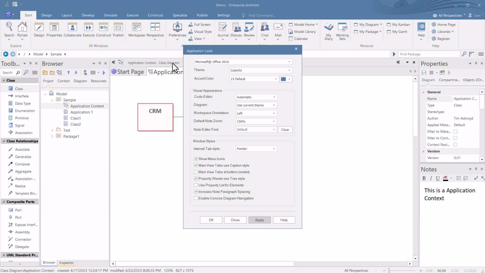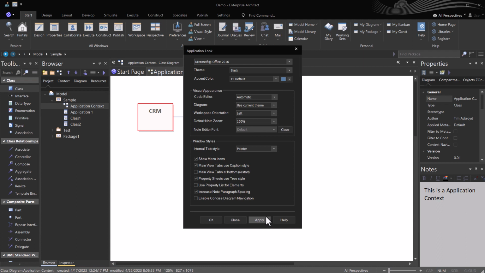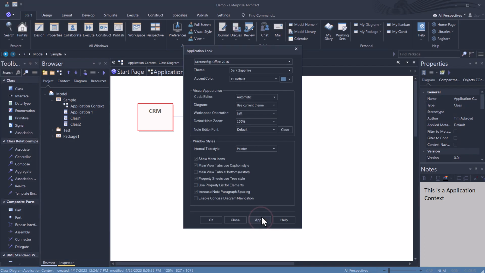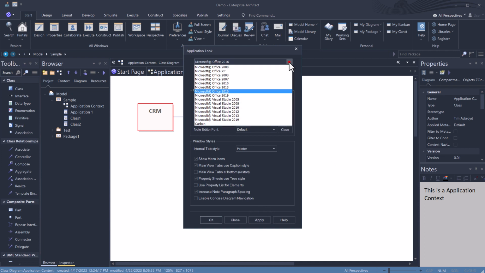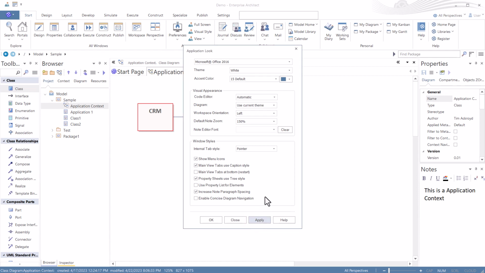All right, you can see that it's providing a colorful feel, but you really didn't see that. Let's go back to white, apply. You can see what it's applying to, right? I'm going to go to black, apply. This is when your eyes are tired and you just want to make a dark background. Let's look at dark sapphire, apply. That looks pretty good, especially when your eyes are tired or it's late in the evening. I'm going to go back to white because I want things black and white. Apply. And there you go.